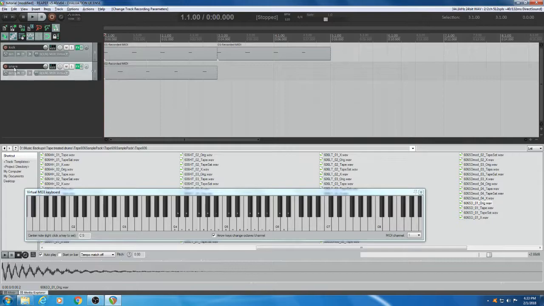So let's do it. Arm the track back. Make sure we're back at the beginning. Metronome is enabled. Let's see. I don't know what I'm going to put in here, but let's go. 1, 2, 3, 4. 2, 3, 4. You know what I'm saying? Some dumb stuff like that. But anyway, it overdubbed it. So I don't know what I did, but you know what I'm saying. So you've got that.